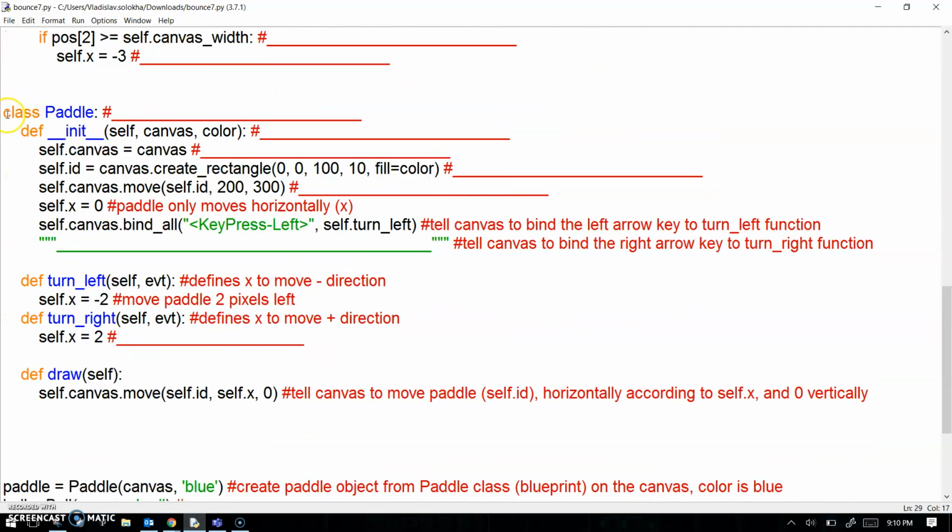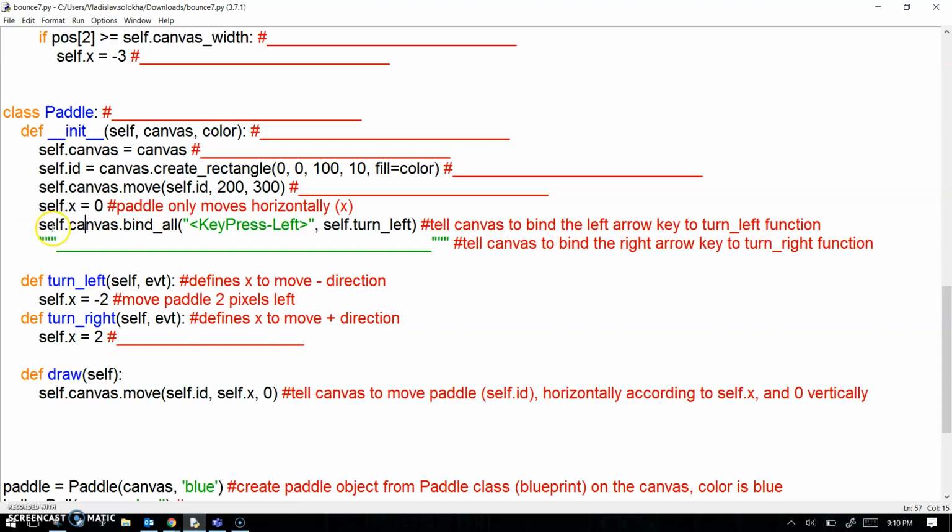Here it is. Class paddle contains these two definitions: def turn_left and def turn_right. Both of these definitions tell the paddle to either move left or move right. And obviously only the turn left one is working. How is it working? Well, this code helps us figure out how.